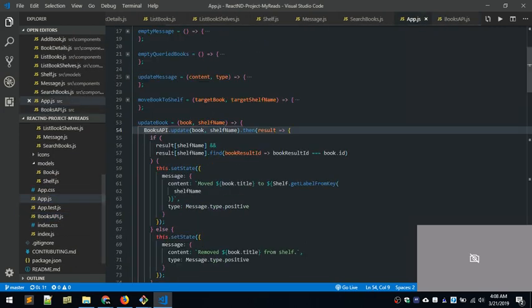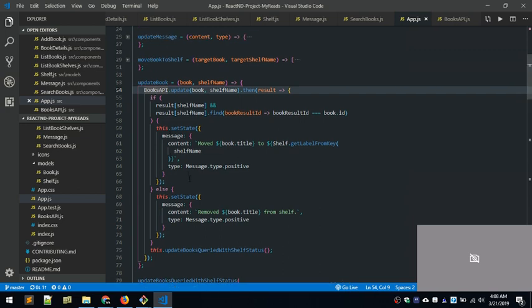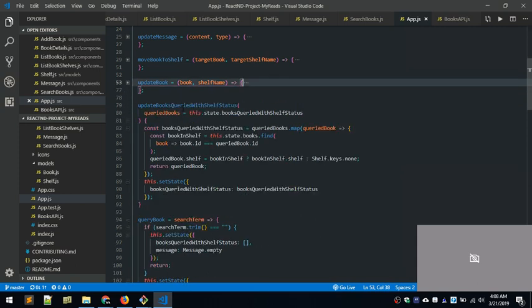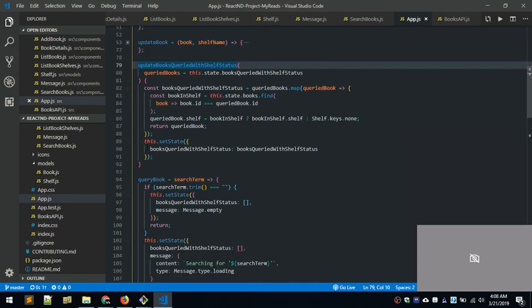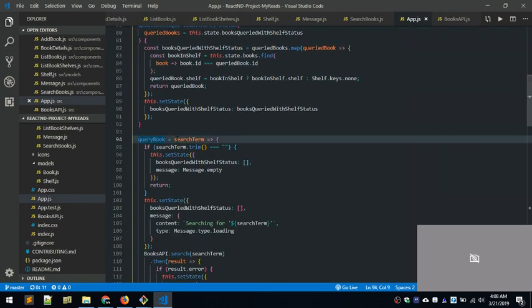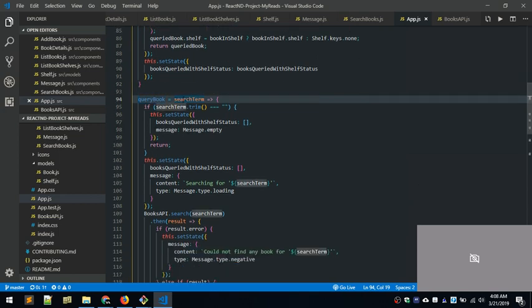It queries the book API to set the shelf status of the book. And there's the update query book shelf status method. Query book is also another backend API based method which searches for the term the user enters in the search screen.